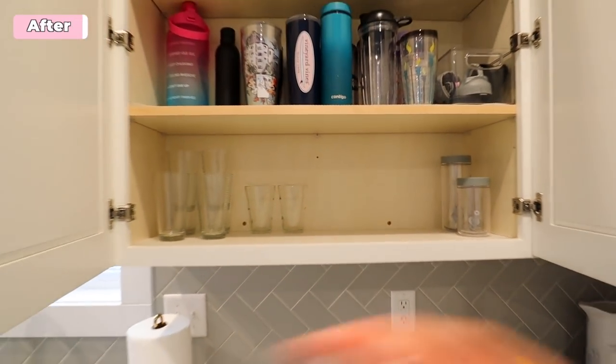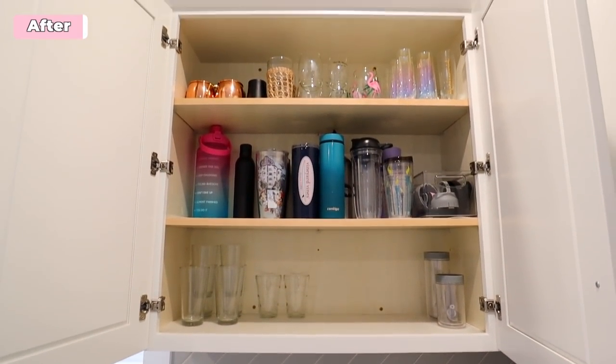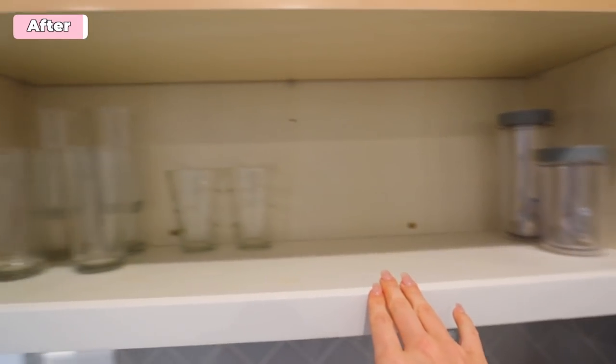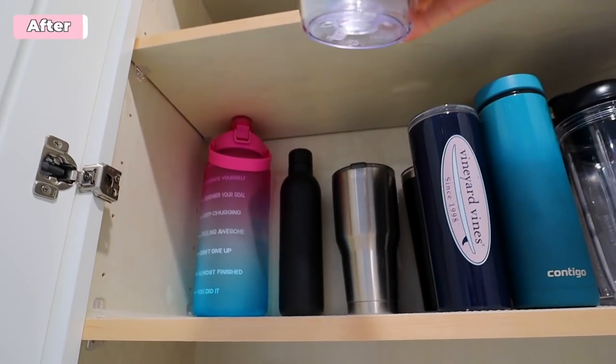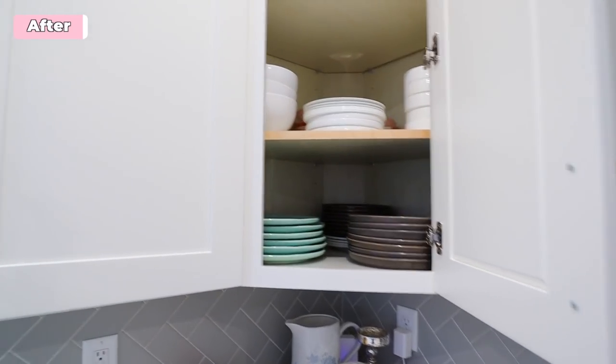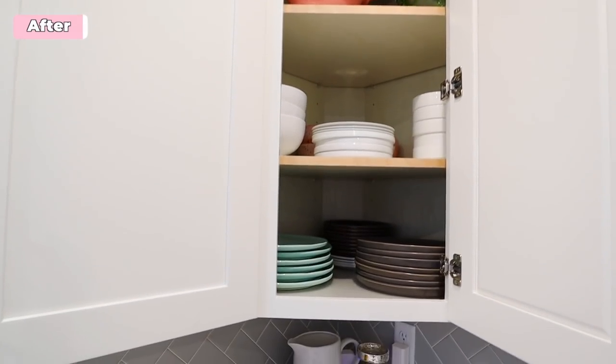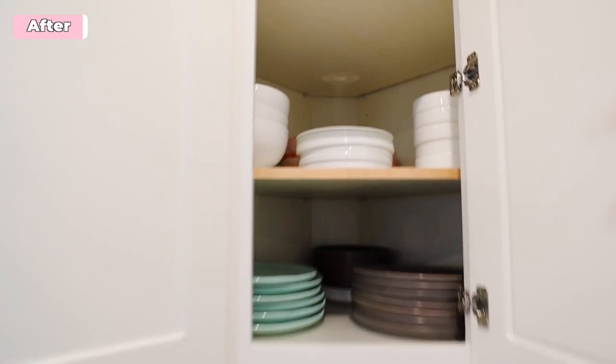And here is our after, guys. Feels so good to be at this point. Room to grow is something I always talk about in organization videos. Eventually, there's going to be more things in here, and I have the space for them. I have all of my tumblers in a row. I really like things in rows, like any water glasses or cups, instead of just putting them randomly on a shelf. It feels so much better.